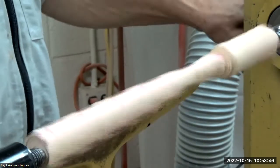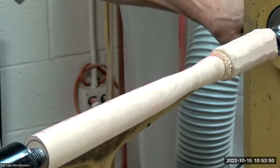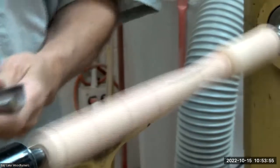It's like most of our bowls, we don't typically have the shape in our head before we turn them. So we're way ahead on that one. Now before, I did like three, almost four passes, I think, on there. So in my mind, I want to do the same number of passes to try to get close. So we'll start with three and then we'll check it.